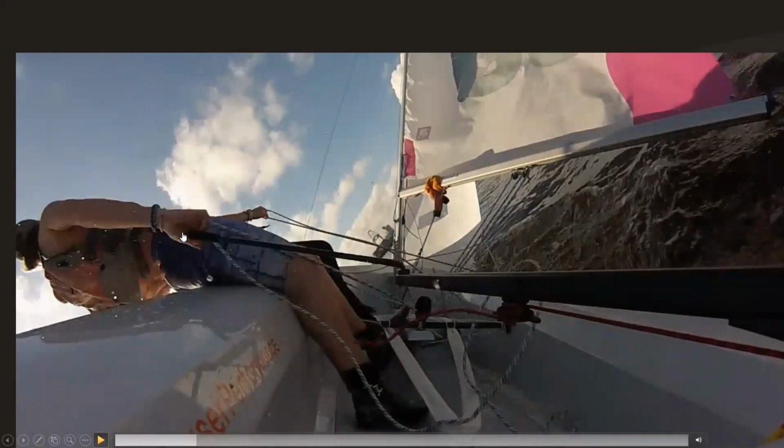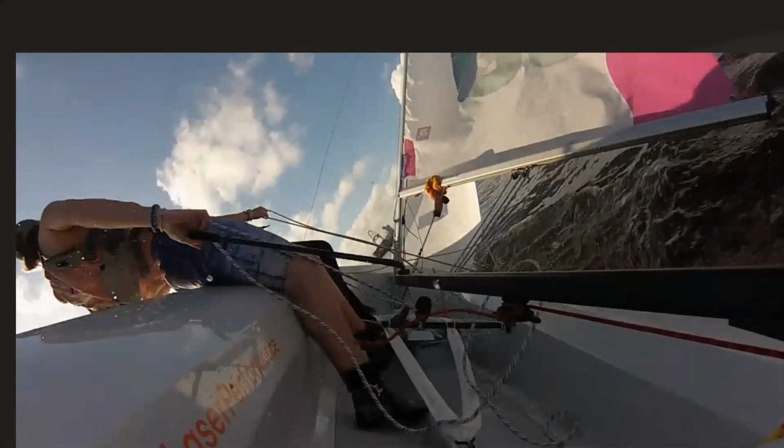But the couple real keys, like I was saying before: thumb towards your hip, fingers down for your main sheet hand, and don't reach for it. Keep that main sheet hand at your hip. If you're reaching for it, you're going to get, I'm sure all of you have gotten the tiller extension in the life jacket before. When you reach for the tiller extension, that's where you get the problem, or get the tiller extension stuck behind your back.